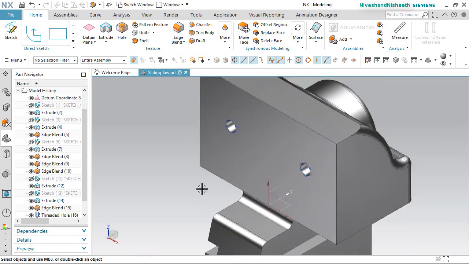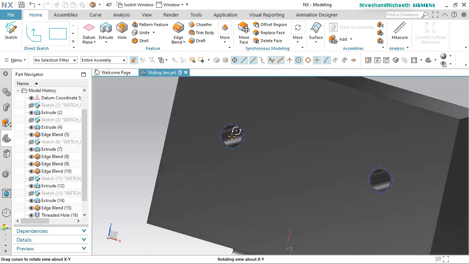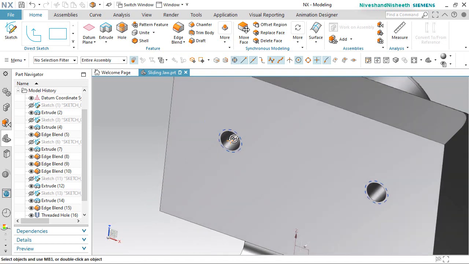Now see my thread holes are created on this face. Okay, it is looking very nice. Okay, that's it.